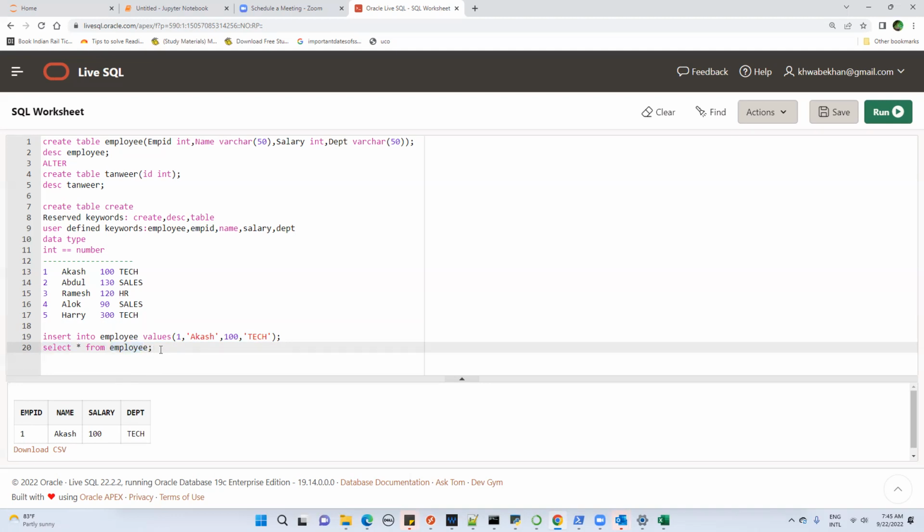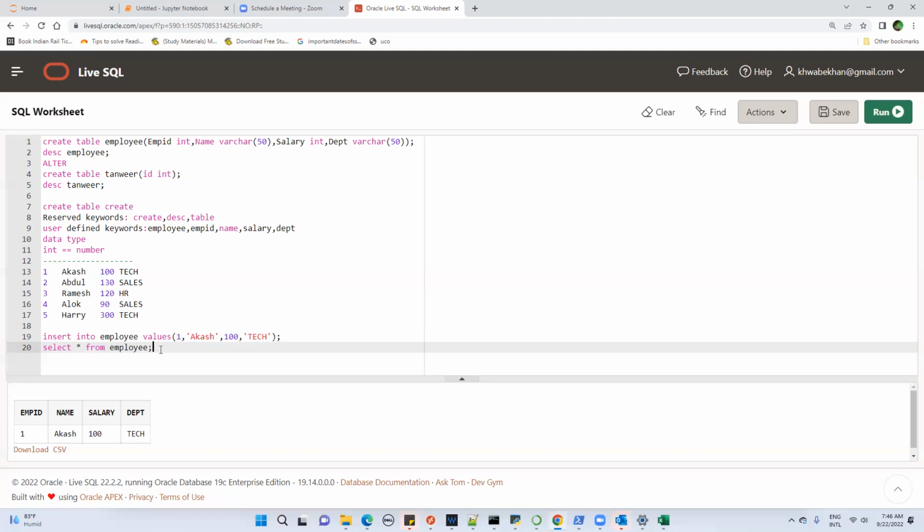Yes, please. I have one. You just told that in the table employee, for the first record, one, Akash, 100 and tech are data, correct? Yes. So in a BI environment, there is something called data points, and in Excel that is a cell.